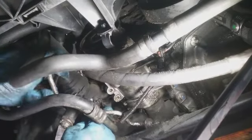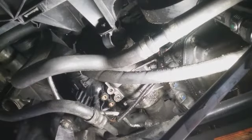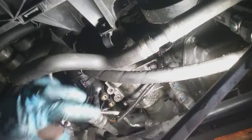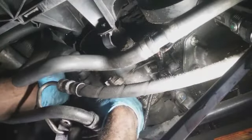So, like I said, the problem is having to access that one bolt at the bottom of the compressor. But once I get this off to the side here, I'm gonna get this out. Alright, so we're getting a little more room as we go. Feels a little tough.